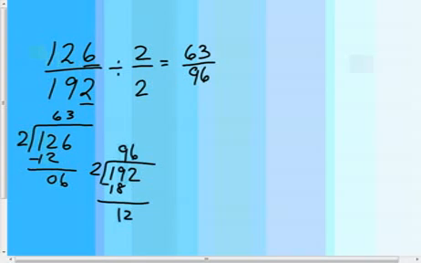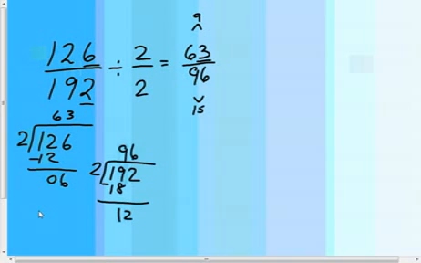I'm going to look at them again. I'm going to go through my rules again. I already know 10 and 5 are out. I divided by 2. Can I divide by 2 again? 63, nope. 3 is not an even number. 3 is an odd number. That won't work. But maybe I can divide it by 3. I haven't tried 3 yet. So 6 and 3, because we have to add the digits to see if it'll be divisible by 3. 6 plus 3 is 9. And 9 plus 6 is 15.